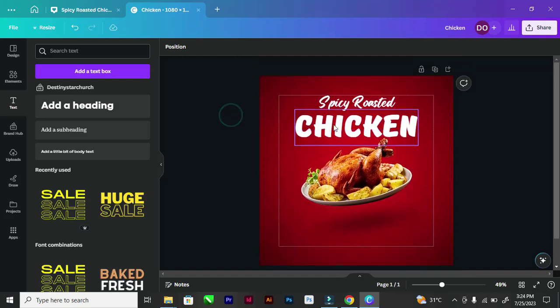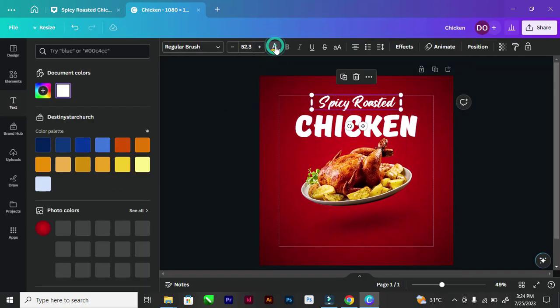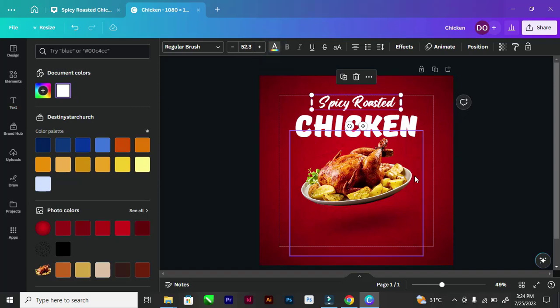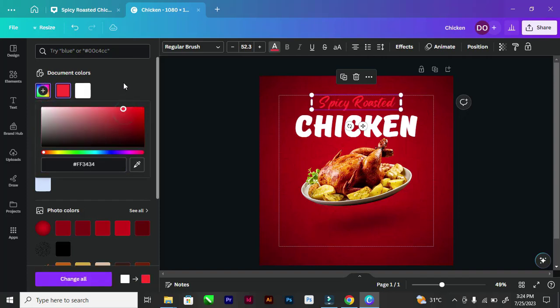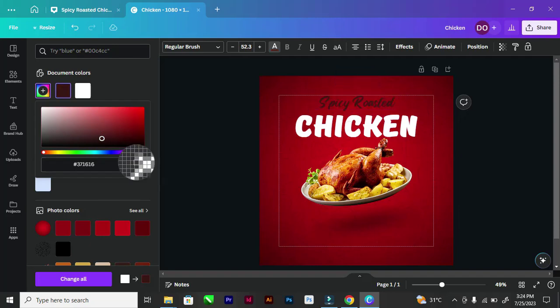So what I'm going to do now is change the color for this. When I was creating this design, I didn't want to just go ahead and find a palette. I just wanted to create the design from the materials I had available. So what I did is go to the color panel here, click on the eyedropper icon, come to the image right here and select a color.